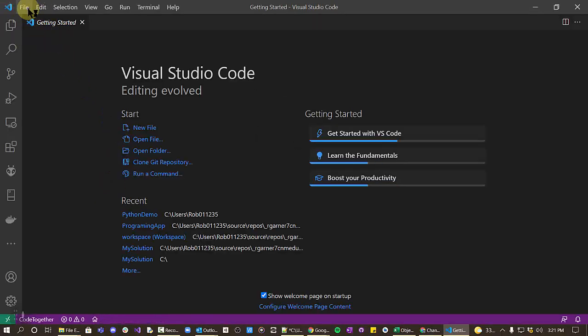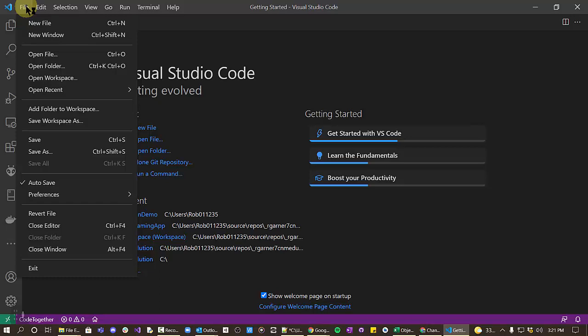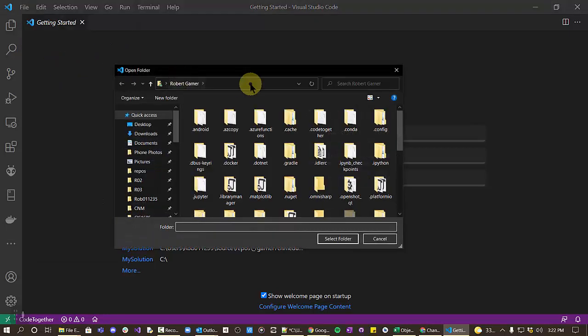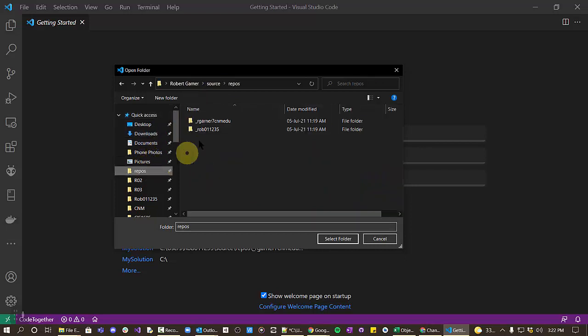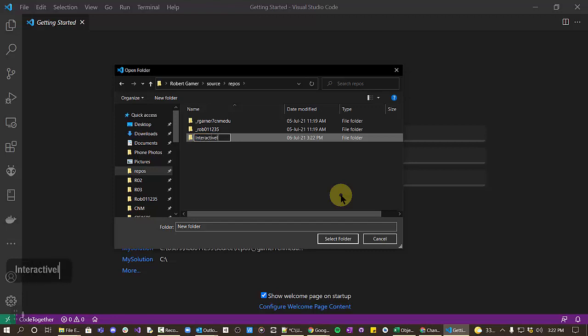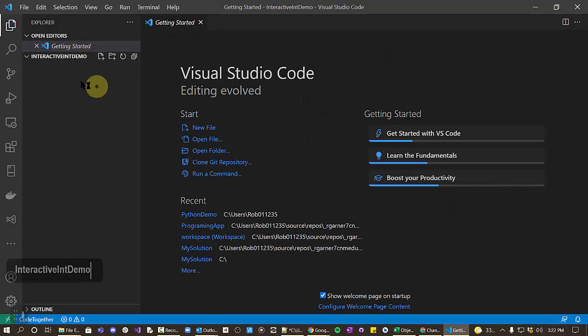We have to be in some space that we're working in, so I will create a new folder. I'm just going to call it anything, just so that I have a folder that I'm in, so that Visual Studio Code realizes I'm doing some work here.